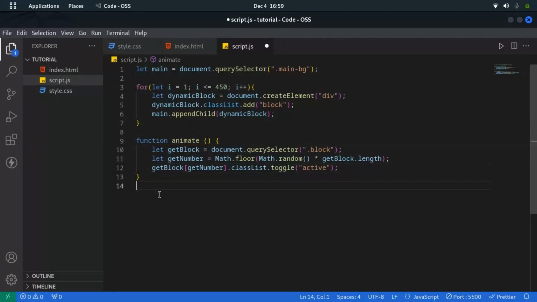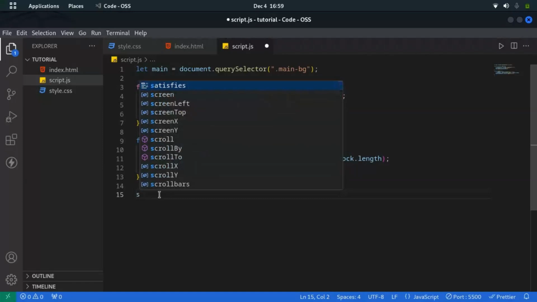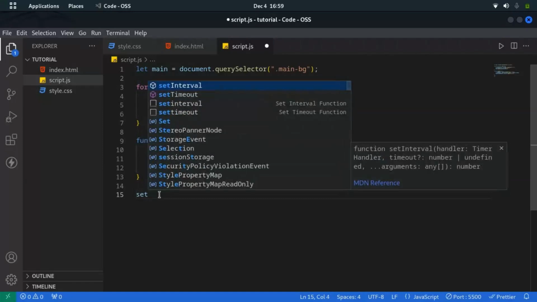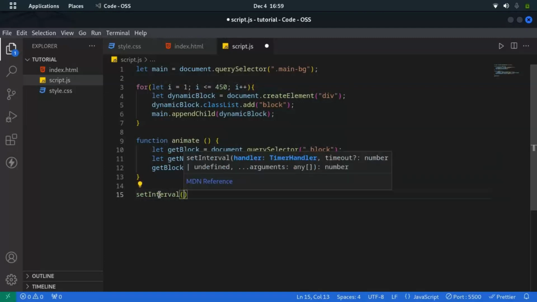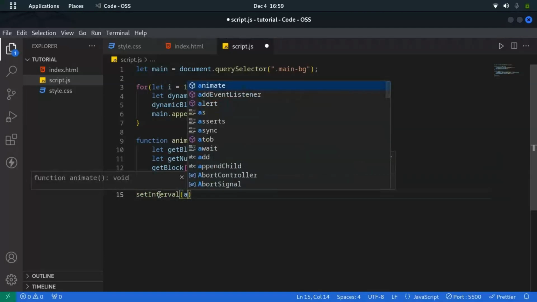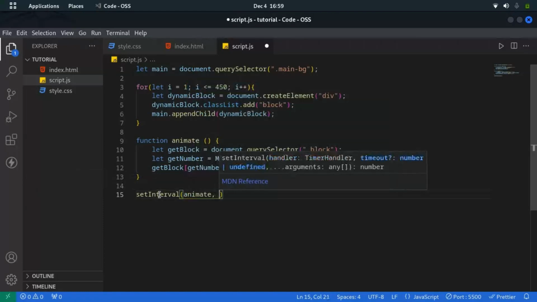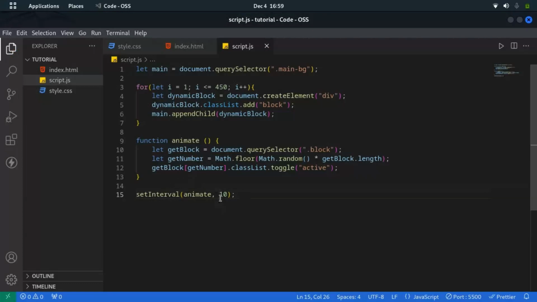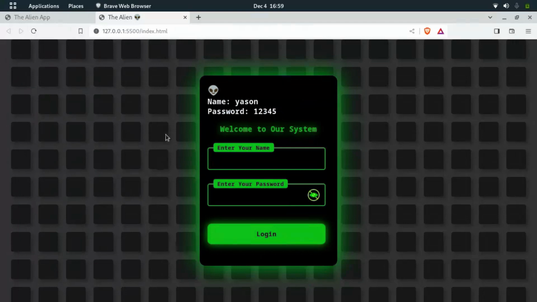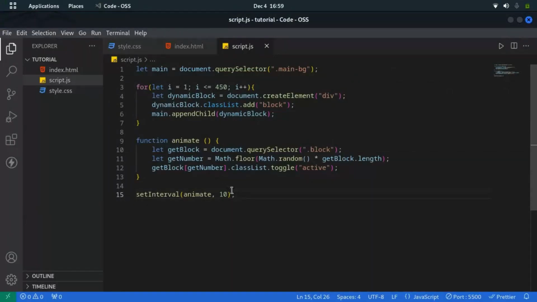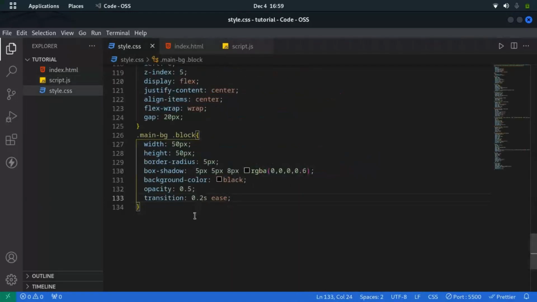So we don't have that class of active, and as you can see, we didn't call our function. So for us to get the function working, we have to set an interval, and the function is going to run in the interval of 10. So I'm going to call our function, and then in the interval of 10 we want our function to run. So after putting this one, the animation will just keep on running randomly. And if I come to the end result, there is no animation here, but the reason is because we didn't have the class of active yet in our CSS. So we have to come to our CSS and give some styling of active.